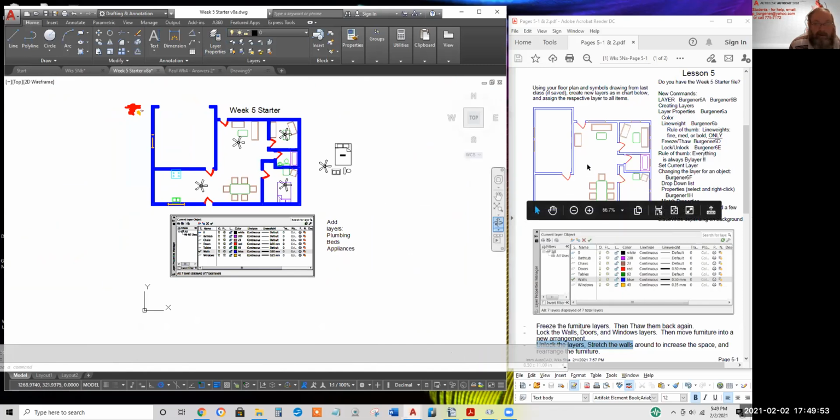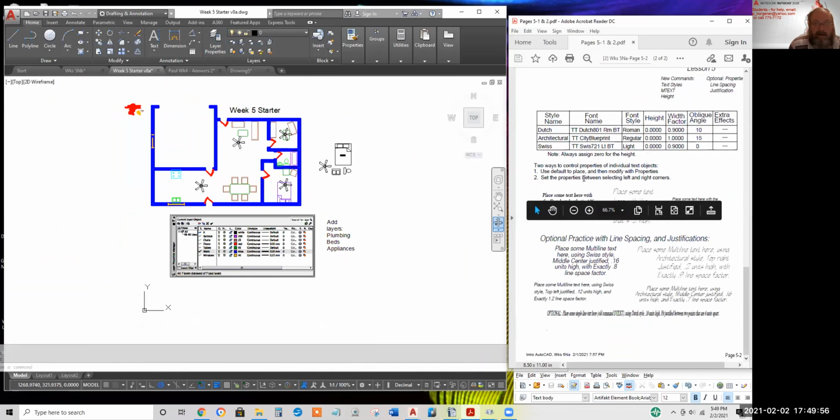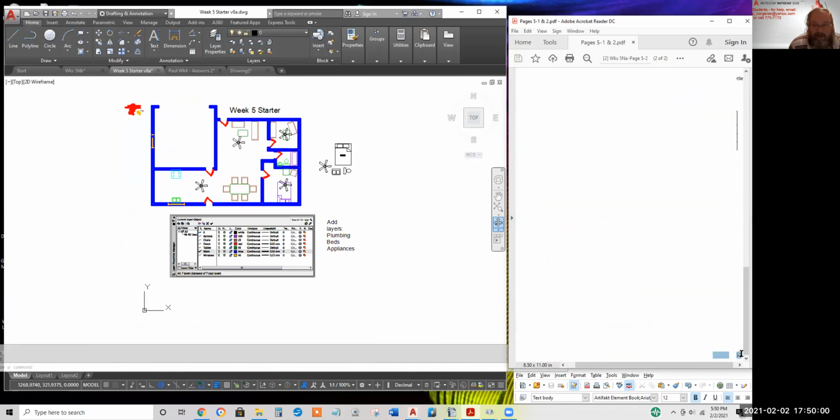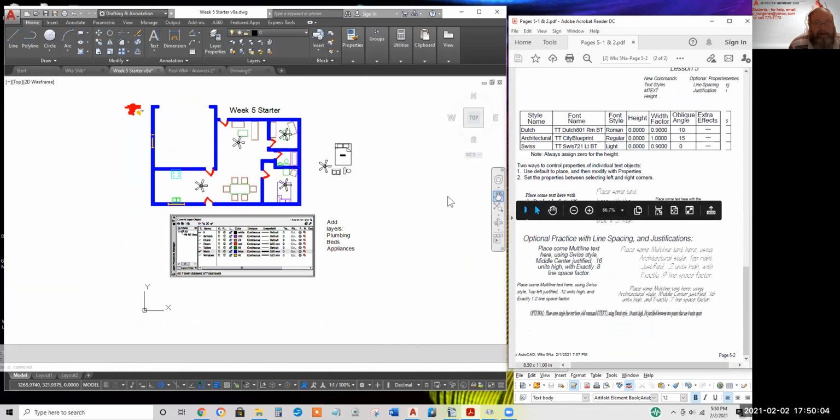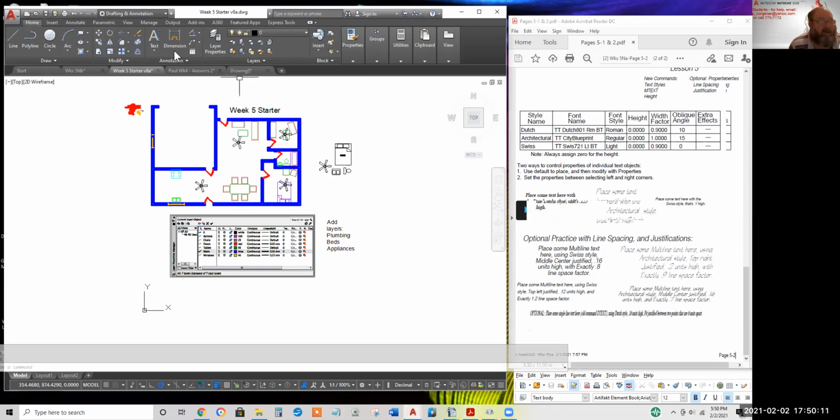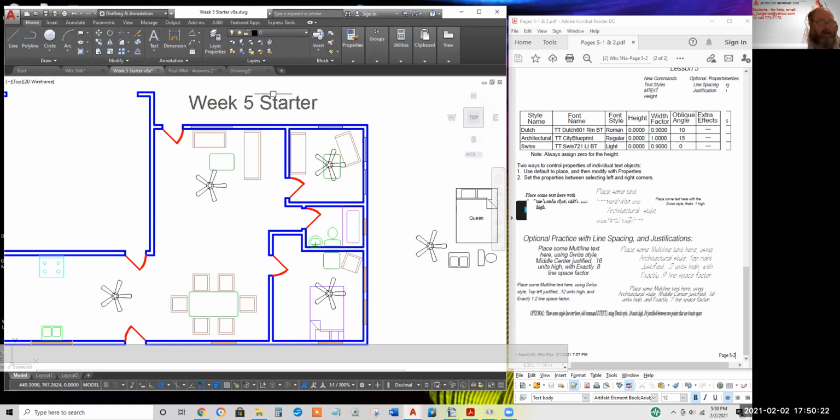All right, let's move to text styles on page 5-2. A couple of things to warn you about. Eventually, the ribbon turns into something like a Microsoft Word looking ribbon. They call that a contextual ribbon. Anyway, the less you use the contextual ribbon, the better. Exceptions might be to bold a single word or underline a single word. So just a couple of words, but avoid using the contextual ribbon to alter justification.